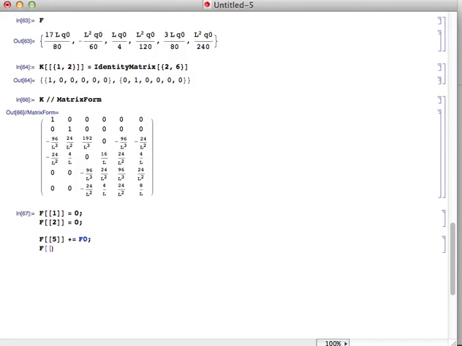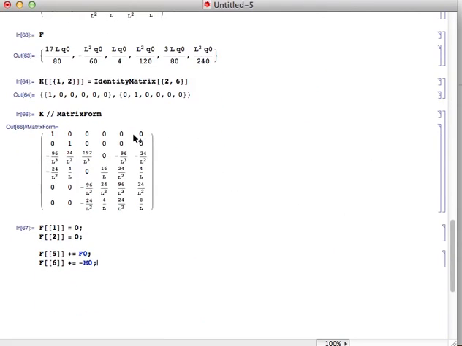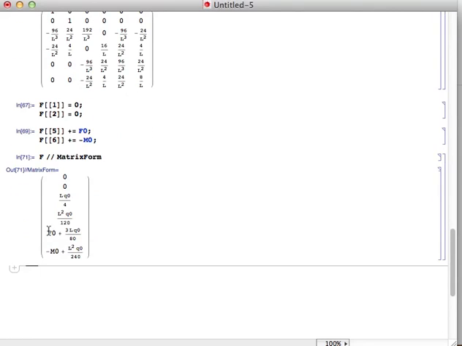The same for the 6th, where the moment appears. And if you notice, that's a negative moment if we use the right-hand rule, so we're going to add minus M0 there. So now F looks like this. Whatever was there, we add F0 to, and whatever was there, we add minus M0. That's what the plus equals does versus just equals.